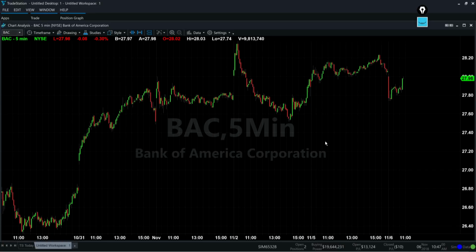Questions from the chat. Are drawings saved after you log out of TradeStation? They are. Every time that you draw something on a chart, make sure that you save the workspace. One thing to point out here, this is something for everyone. At the bottom left of my TradeStation, you can see that the tab says Untitled Workspace. So it is not saved to my TradeStation platform yet, and all the changes that I've made are not saved. But right-click on that tab that says Untitled Workspace and choose Save Workspace.